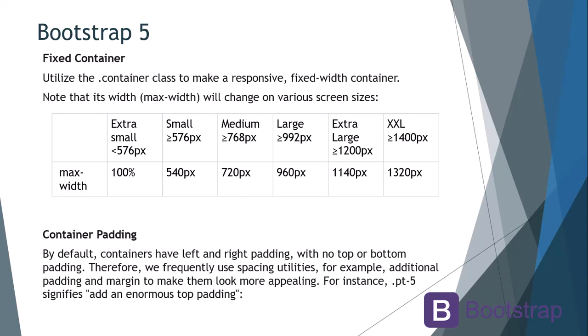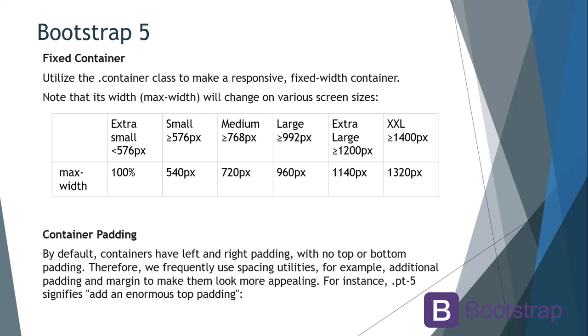Okay, so now the next thing we are going to do here is talk about the fixed width container and container padding. All right, now use the container class to make a responsive and fixed width container, right? Note that its width, which is the max width, will change on various screen sizes. Now here on the screen, on this table, we have different types of screen size and the max width for each of the screen sizes.